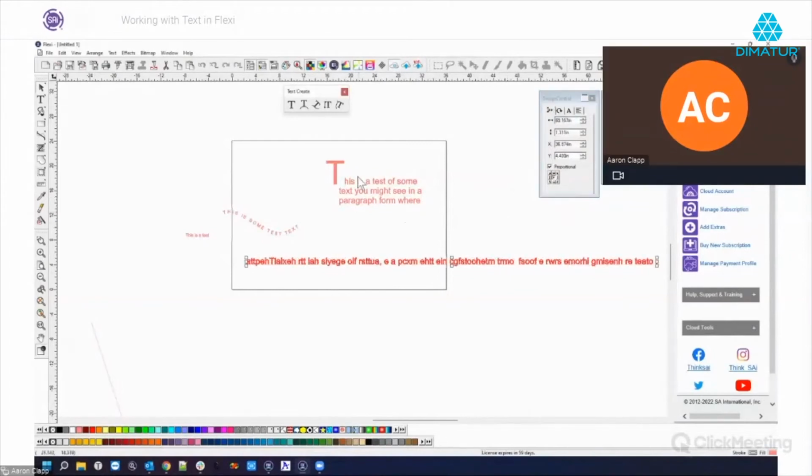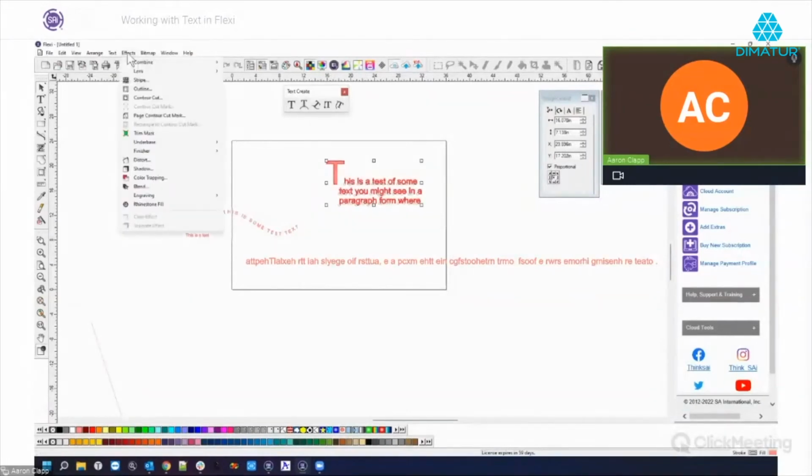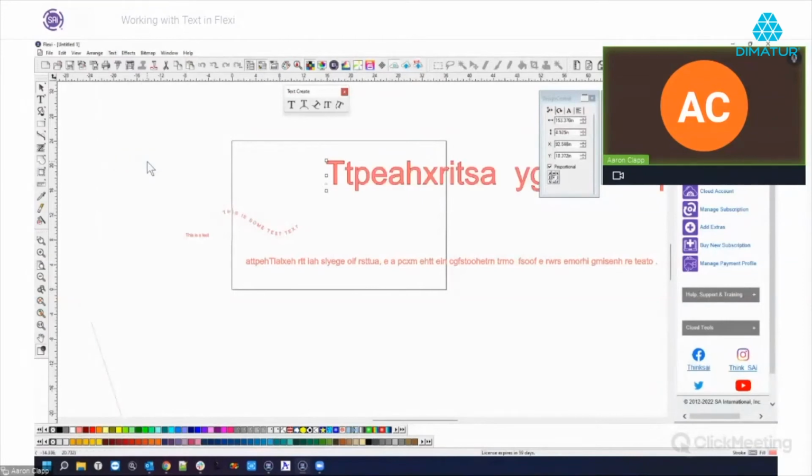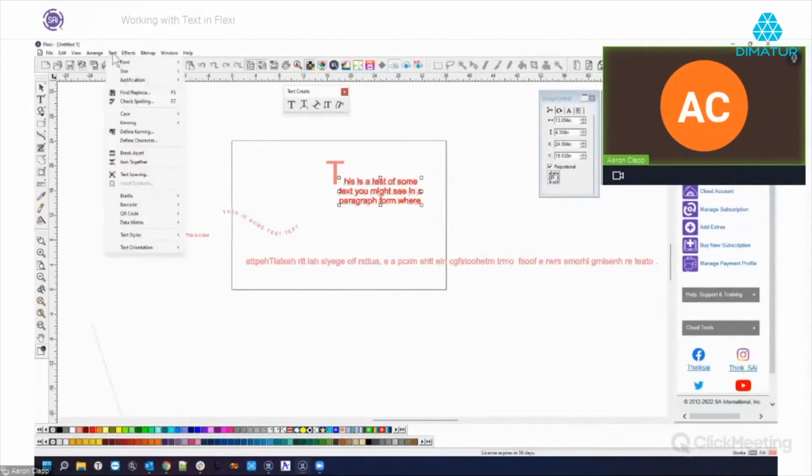Let's see what happens when we do it to our text up here. Nothing like finding a bug in a webinar, right? So let's join these together. Okay, well, we apparently have a bug with the join thing. So we're going to report that and make sure that that's fixed. Anyway, the point is you could join it together, but we'll make sure to fix that for sure. That's definitely an issue.